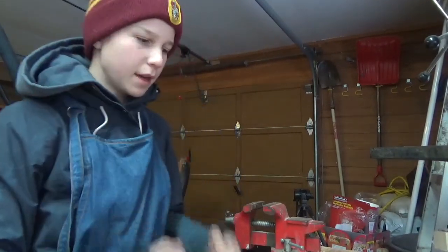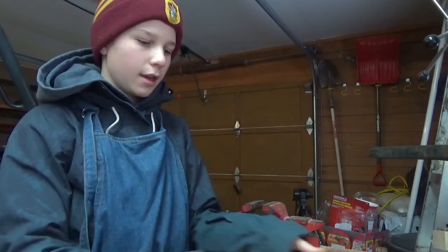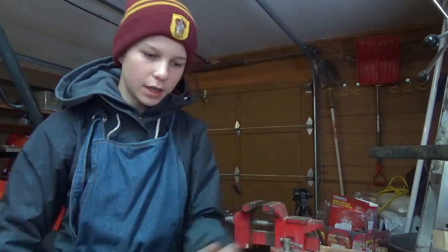Today I'm going to be making my first ever knife. I'm going to be making a bushcraft style knife out of an old file that I have. And it's going to be a hidden tang, full tang construction kind of design.